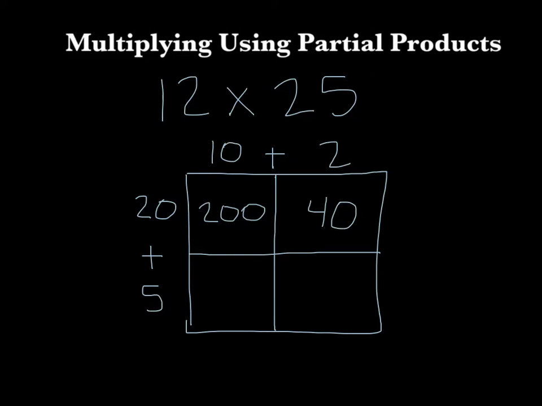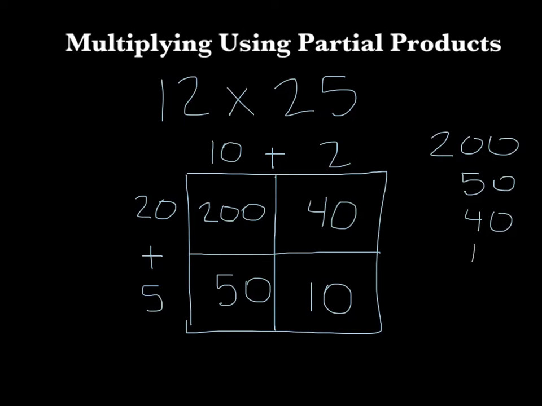All right. So then 10 times 5, they meet down here. So 10 times 5 is 50. And then over here, 2 times 5 is 10. We're not quite done. What do we do next? Well, I know in multiplication, once you've multiplied, the final thing is you put them all together using addition. So we'll write it out over here. 200 plus 50, plus 40, plus 10. And then we get, looks like 300, doesn't it? It does. So 300 would be our answer.